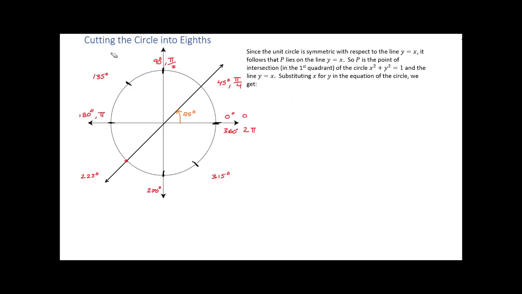So I could take all of these and go, all right, well, what's 135 times pi over 180? What's 225 times pi over 180? But there's an easier way. Why don't we just count by pi over 4s? 1 pi over 4 is here. 2 pi over 4s is here. Well, what's 2 over 4 reduced to? Pi over 2. Check, we got that one. 3 pi over 4 is over here. Now remember, that's how much we've traveled around the outside. 4 pi over 4 is here, but we already got that because 4 pi over 4 reduces to pi.